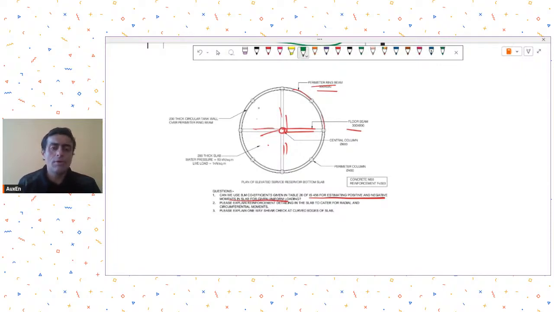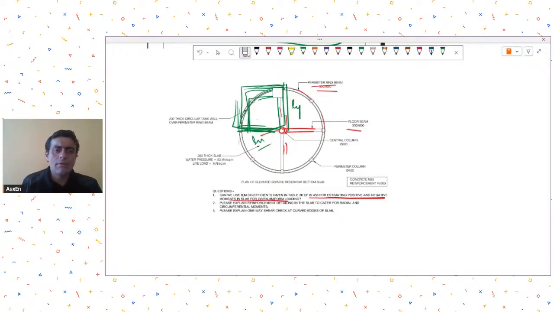Approximately, if you want to find out the outputs, maybe you can, because it is supported on all sides. So maybe you may assume it to be an equivalent square, take these as the dimensions of ly and lx, and then do it. Maybe this can be done in the absence of any software. But remember, it will not be the most appropriate analysis, and it won't give the most accurate results. But it's okay if you are not able to prepare a 3D model.